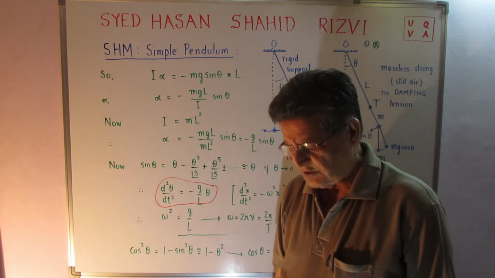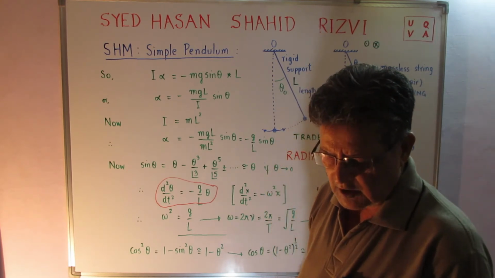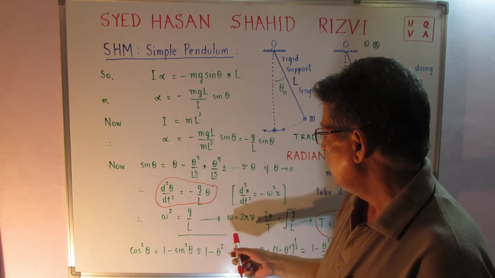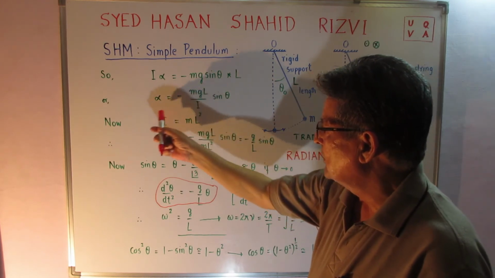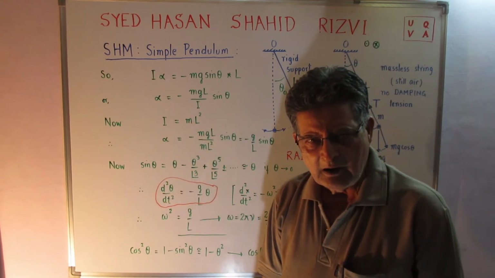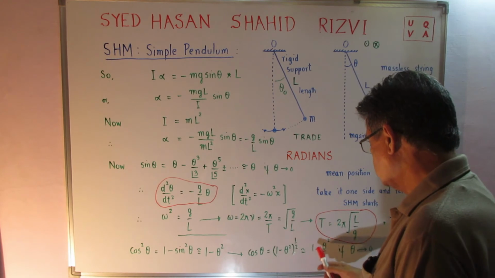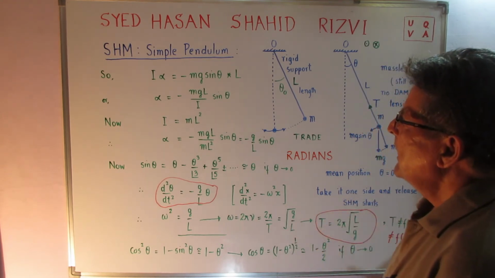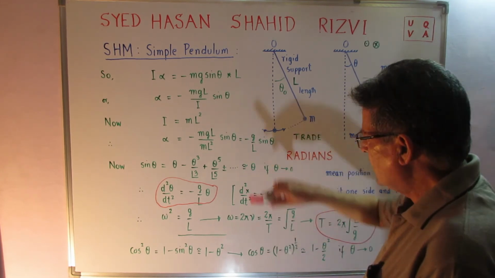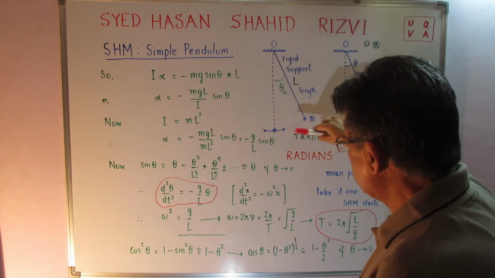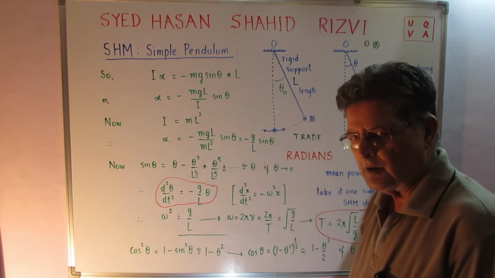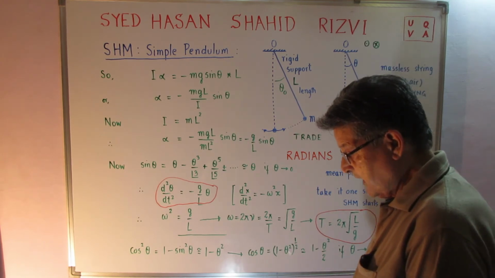It's very simple. We have just taken the angular velocity, the angular acceleration, and the value of I is equal to ml square, and then substituted things, taken sine theta approximately equal to theta, in which case cos theta becomes equal to 1 minus theta square by 2, etc. And learned that the simple pendulum behaves like a harmonic oscillator in one dimension, going to and fro, back and forth from a position of rest, which we call the equilibrium position.